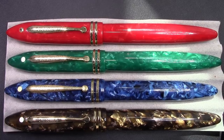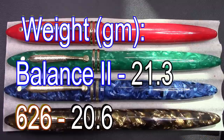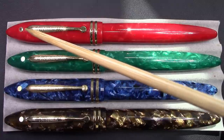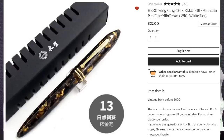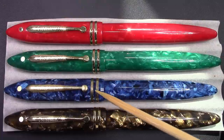Here we have four pens that look very, very similar. Three are Wing Sung's and one is the original, if one may say that, of the Sheaffer Balance Series 2. So this is the one we're focusing on in this video, the one I recently received. These two I got a while ago, and there's one with the gold dot and one with the white dot. I prefer the white dot to the gold dot, at least aesthetically. And this is the Sheaffer one here.